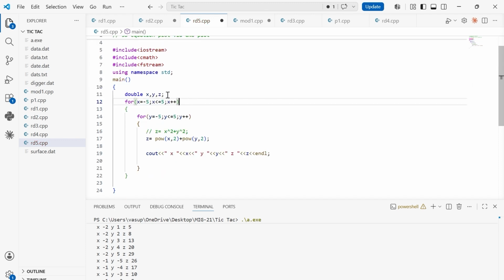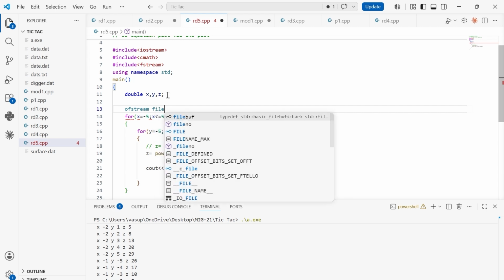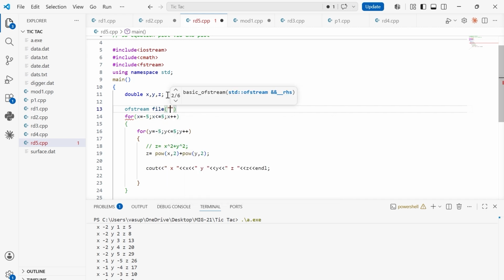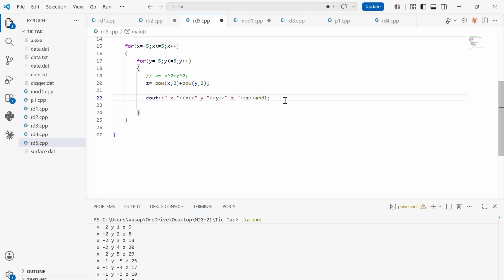Here we also have to mention ofstream file, and just name it as equation.dat. It will help us save in the dat file, and then semicolon. So now we have done that, and again we have to save it here also.